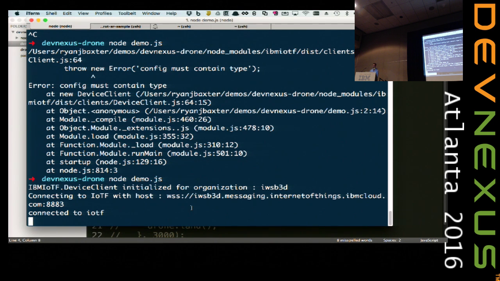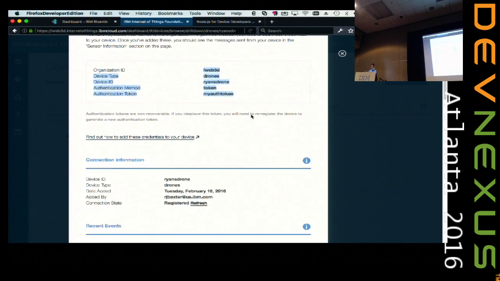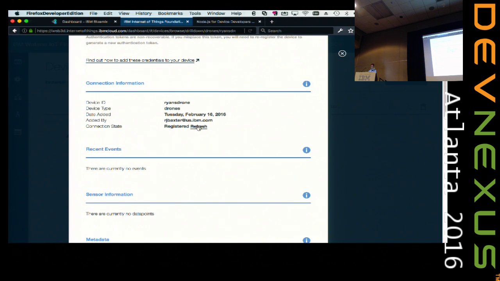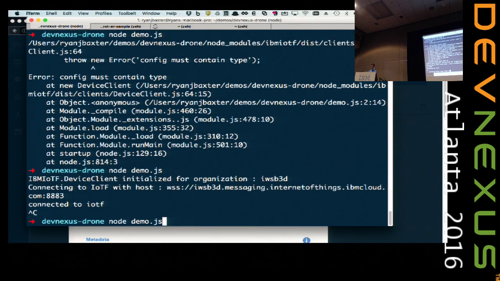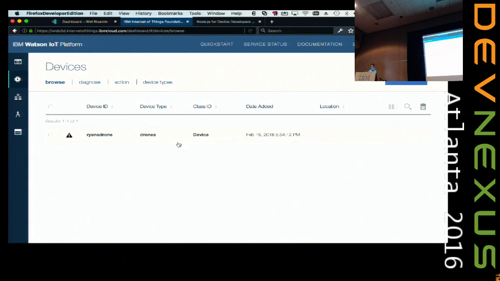So we're good there. Once our device is connected, and actually you'll be able to see here, usually this updates. Let's just try it real quick. It's not updating automatically. Sometimes it updates automatically.